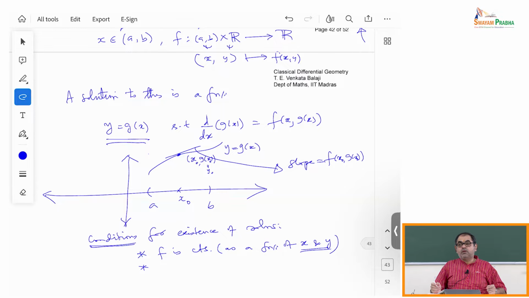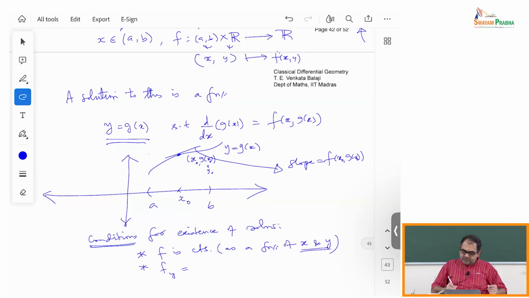I don't want f(x,y) to be continuous only in x for each y, or continuous only in y for each x. Such a condition is called separately continuous. That is, it is continuous in each variable, keeping the other variable constant. What I want is a two variable continuity, which is very, very strong. I want f(x,y) to be two variable continuous, okay.